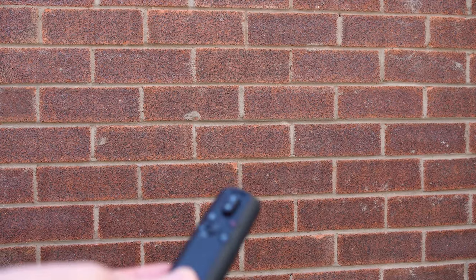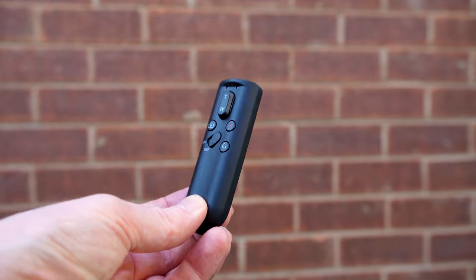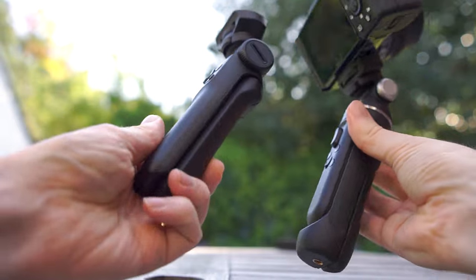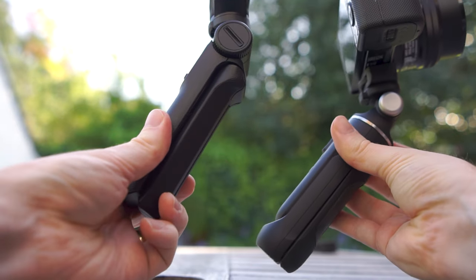So what is good about the SR-RG1? I really like that it has a detachable remote, whereas Sony's own grip has it built in which means a lot less flexibility. The extended arm option definitely gives you more options when shooting in the vlogging position. Just be careful when using it in tripod mode as it will topple over very easily with the arm extended — I probably wouldn't use the extendable arm in that situation as it isn't worth the risk of your camera falling over.